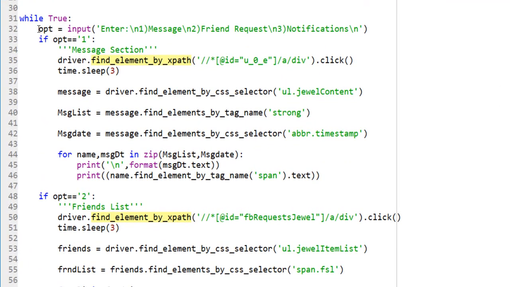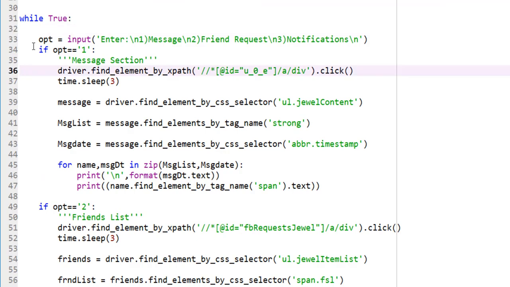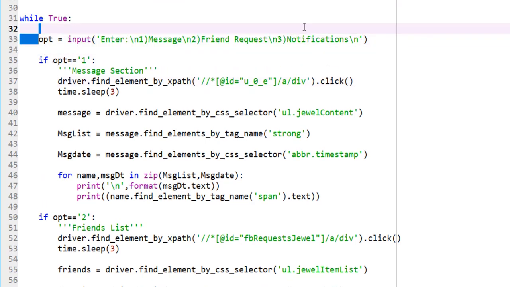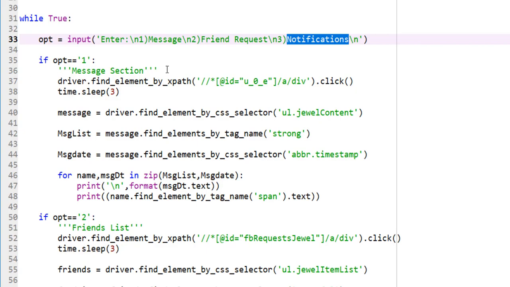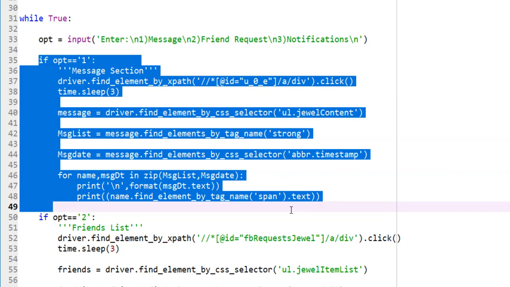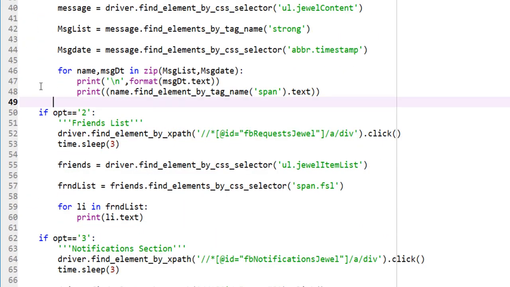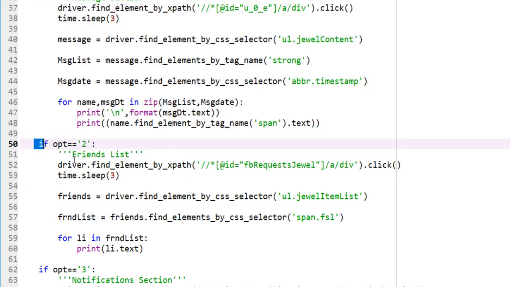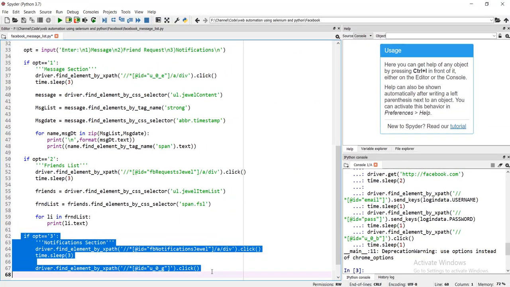First, to make the code a little bit interactive, I have created a menu here which asks whether you want to check the messages, check friend requests, or check the notifications, that is, clear the notifications and mark each and every notification as read. Now you can build a GUI for that if you want. I'm just giving you the back-end idea about what we are going to do, so that's as per your wish, guys. Next, based upon our input, we decide what to run. If we select messages, the first block of code is executed, the second input executes the second block, and the third executes the third block.